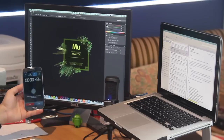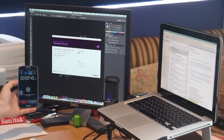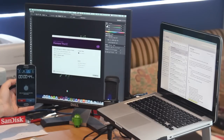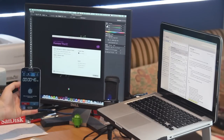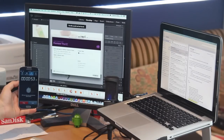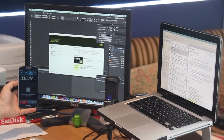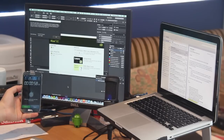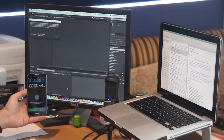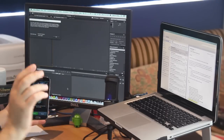I think we're pretty much done here. Oh, a few things are jumping up. But otherwise, I think we're almost done. We're just waiting on two more apps. Okay, one more app. Just waiting for InDesign to open up. And Muse, I believe, as well. Muse is done. InDesign is done. And stop the clock. And that is 58 seconds. 58 seconds to open up all the apps on my dock.